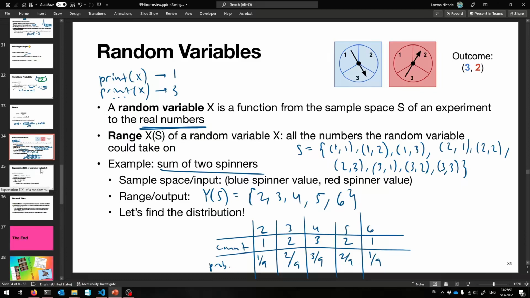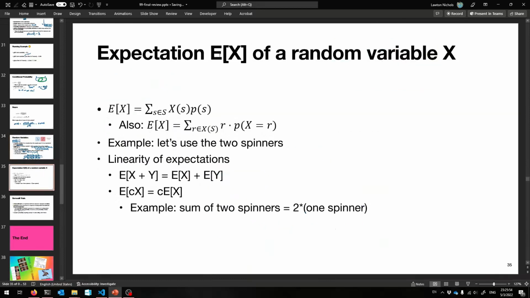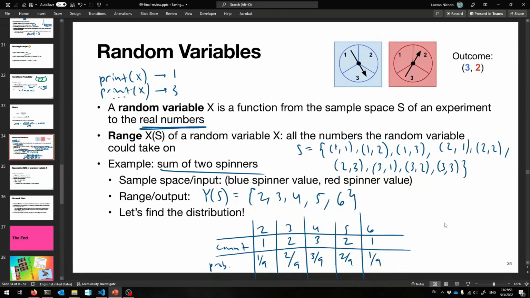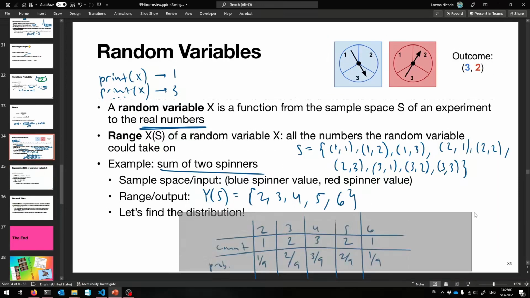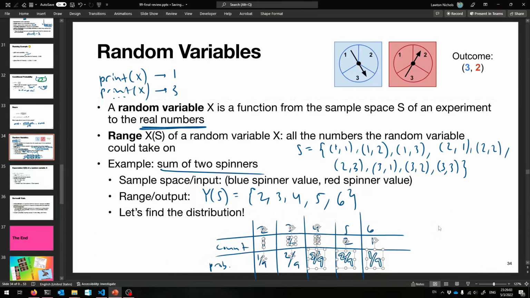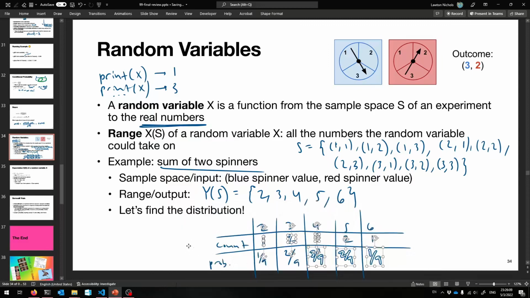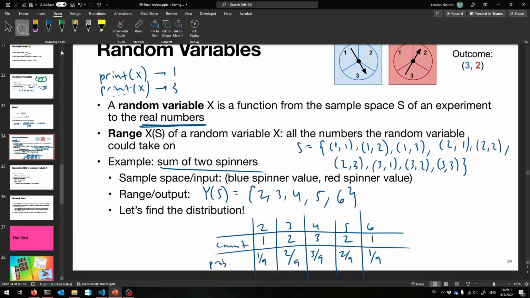So the next thing you can do with a random variable is figure out its expected value. Like, what do we expect to see on average over time for the value of our random variable y? Yeah? So let's bring in all this stuff that we were working on here. And it's not letting me select very well, so let's do it this way.